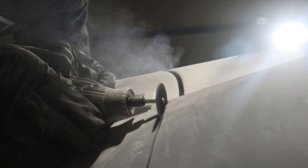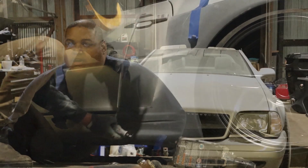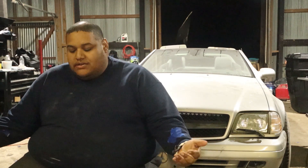Some of you guys might recognize me from the Audi A4 Avant build with Euro Spec Bodega — I'm part of them as well. But yeah, I like to draw and work on cars essentially. And I drove two hours to get here because Caleb said come wide body your car.